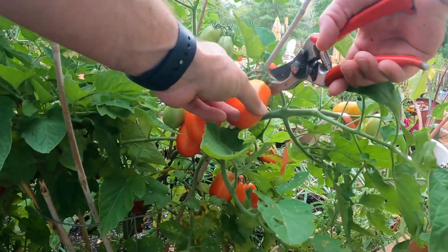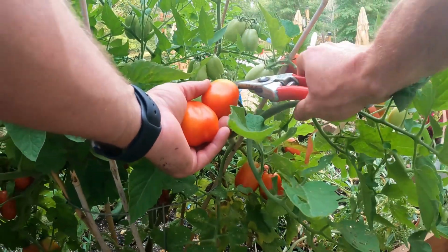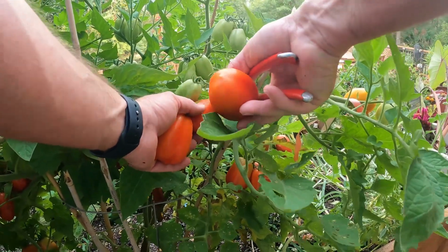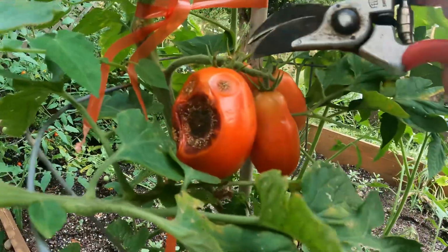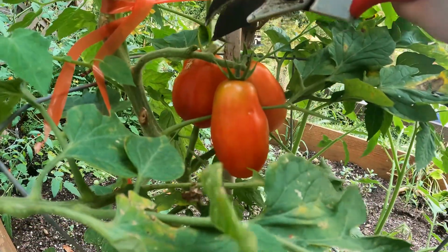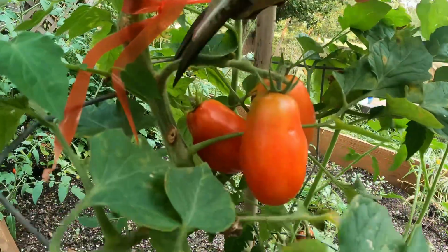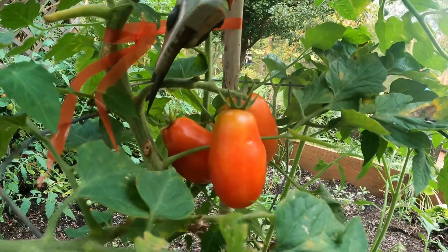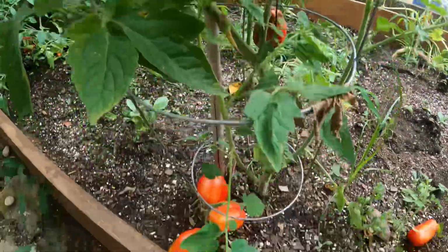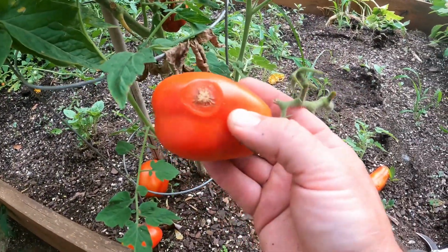All right, well, let's come in here. Let's harvest a couple more Roma tomatoes to give away, and then also use on our own dinner plate here later in the week. And again, we want to come in here and get rid of these guys that have obviously rotted on the vine. They're no good to us anymore. These two look pretty good out here on the end. And because I don't have three hands, we're just going to hope. Oh, never mind. I was going to say hope they didn't. It didn't fall. But they did, but it's okay because look, this one started to rot as well.